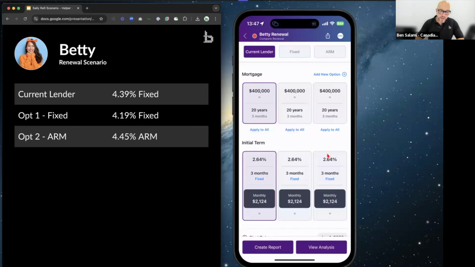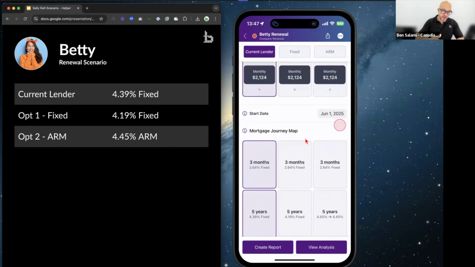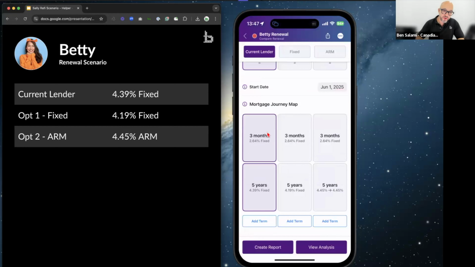There it is. You can actually see that currently she has a $400,000 balance, 20 years and 3 months left. Her current term is 3 months, 3 months left before the end. And what the app automatically did is it created the current situation on the first term, because that's still active, and then added the renewal option to term 2. So this setup gives you the ability to show very clearly to your clients what happens if we were to switch now or switch after 3 months and what kind of term we want to go into.